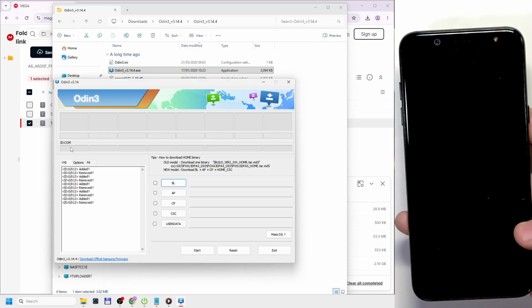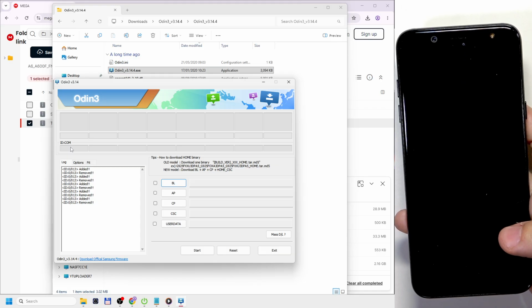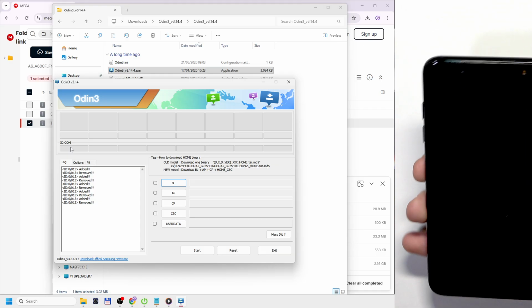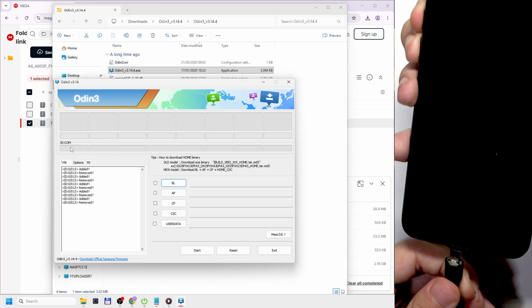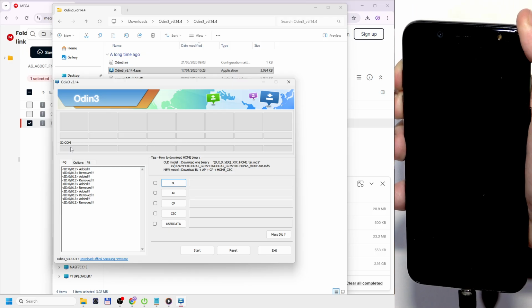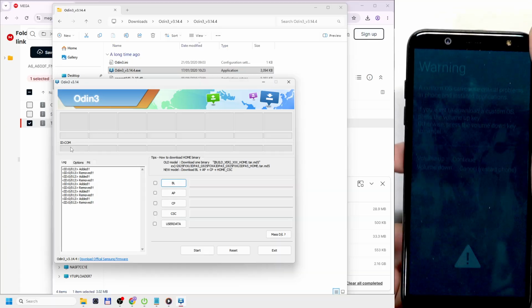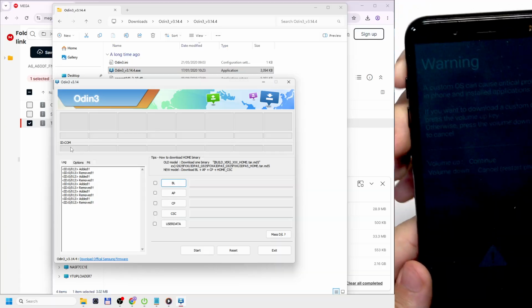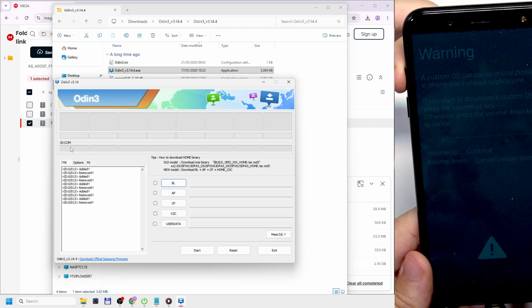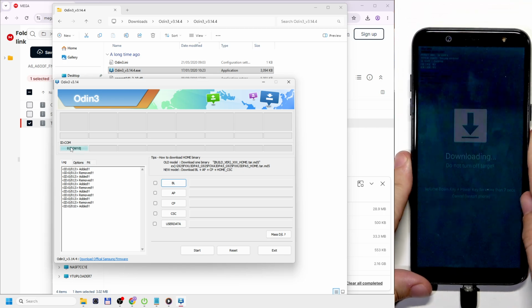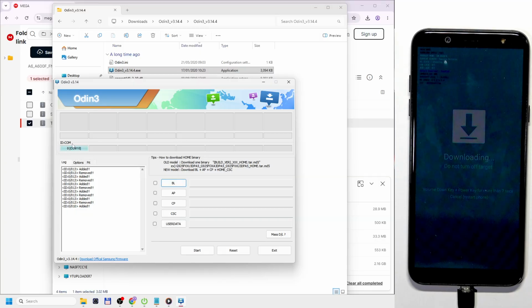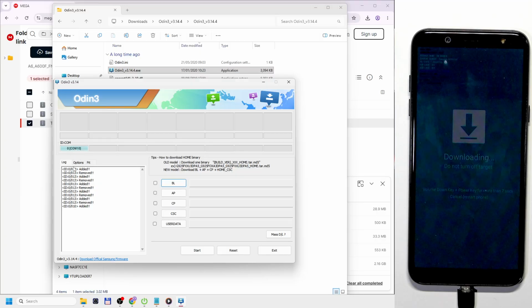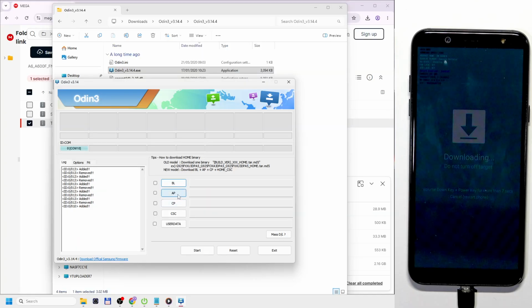Now let's give it a moment. Let's wait for a little moment, and now press and hold on volume up and volume down at the same time, and while doing so, plug in the cable that's already plugged into your computer. Now it'll give you this warning, and you need to click on volume up when you see the warning. Now you are in the download mode. Your phone should light up as a COM port in the Odin if you have installed the drivers correctly and restarted the computer, and also if your cable works properly.